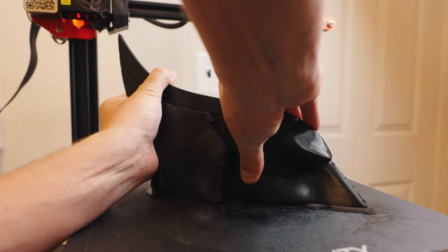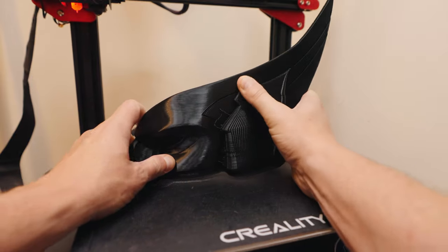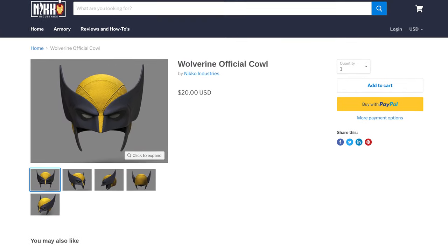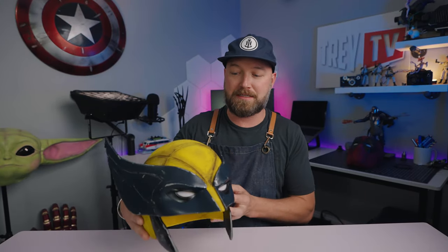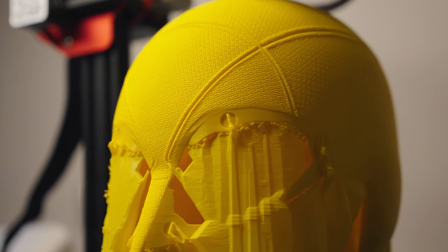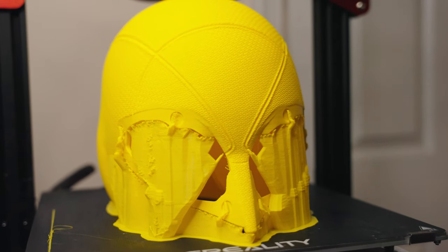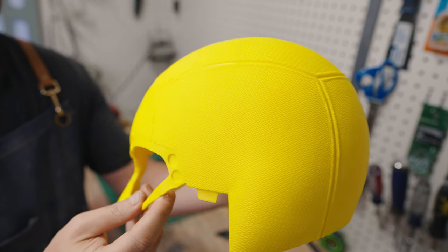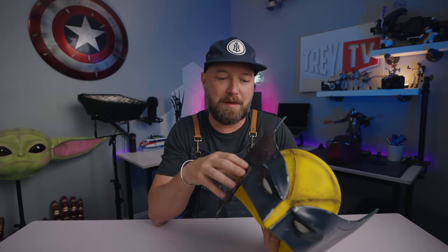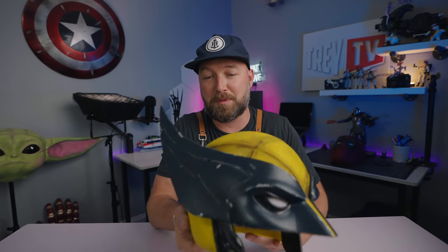Let's get into how I made it. These beautiful helmet files are from Nico Industries — they retail for $20. I was super excited about this build because I've never printed something with a faux fabric texture before. The dome took about five days to print and came out just beautifully with absolutely zero print lines and zero finishing work. Originally I wanted this to be a raw print build with the yellow and the black, but after seeing how well it came out I knew I had to do a battle damage paint to really bring this thing to life.